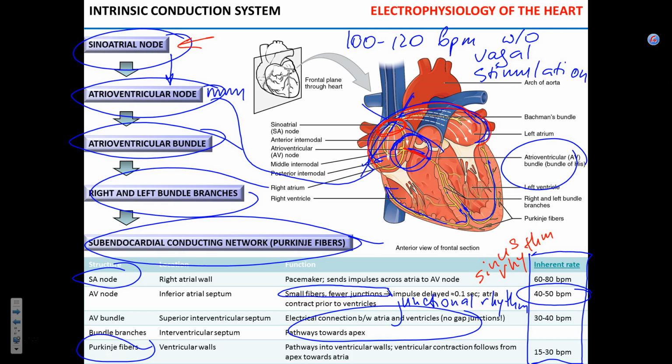Why does the patient who just got the heart replaced have, instead of normal 60 to 80, 120 beats per minute? What do you do prior to putting the new heart? You have to take out the old one. And when you take out the old one, what do you cut? Everything, including vagus nerve. And while you can reattach great vessels, okay, you cannot stitch the vagus nerve.